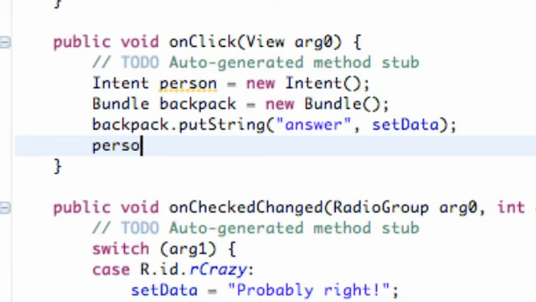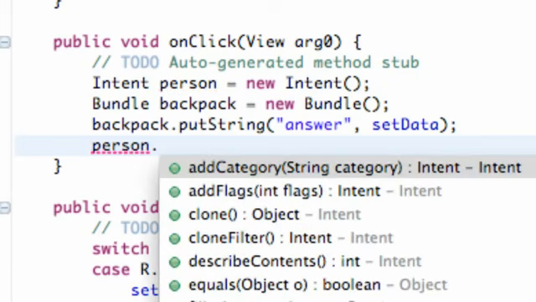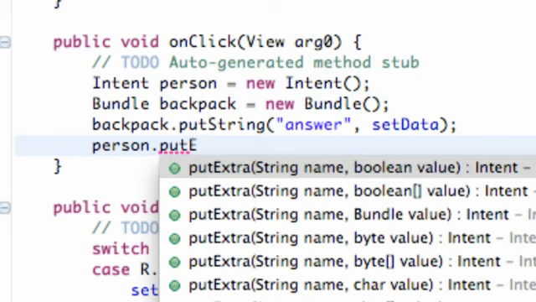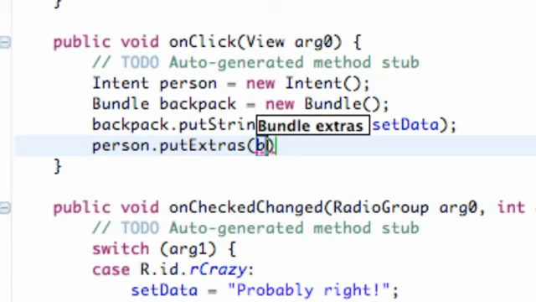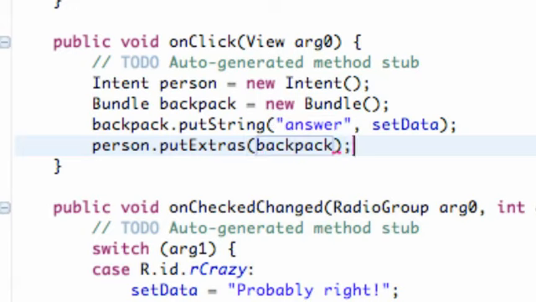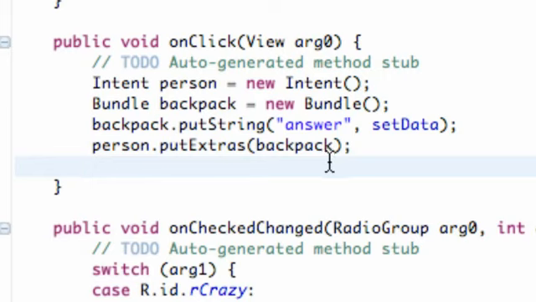So we're going to say person, which is our intent, dot putExtras. It takes a bundle, and our bundle is called backpack. And there we go. Pretty much the same thing we've done before, but we're going to add two different things. Since we're starting this activity for a result, we need to give the result back, and you do that by a command called setResult.